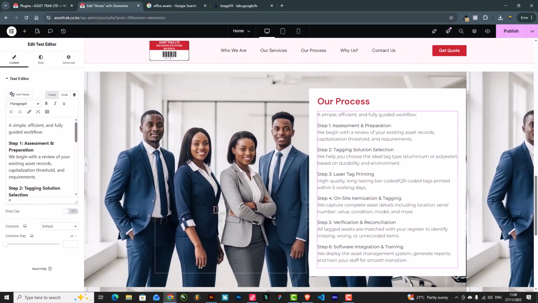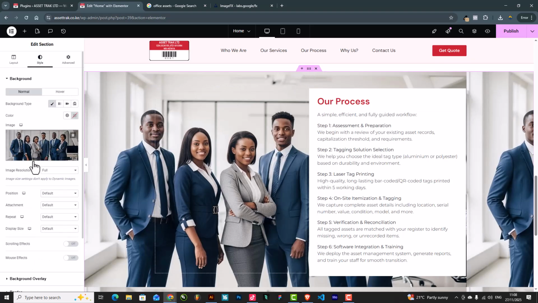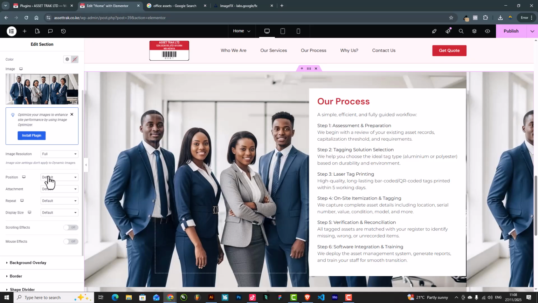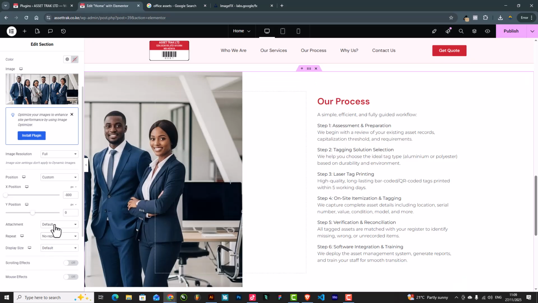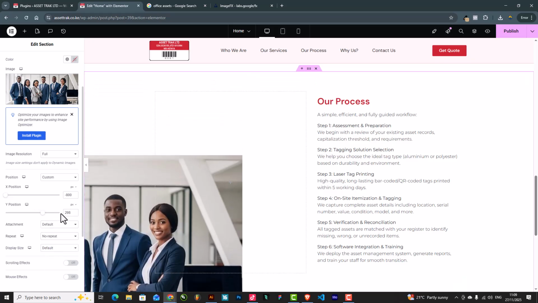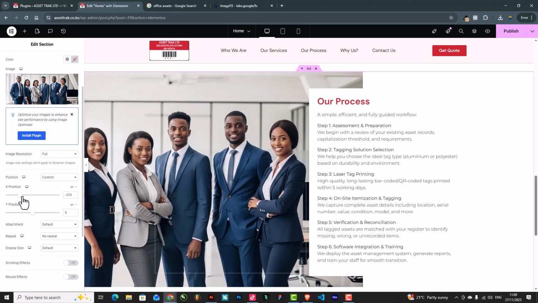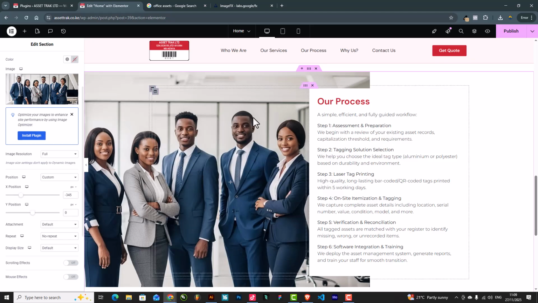But I wanted my image to end somewhere here and still have this part to be white. I don't know how I would have achieved that, but that's all I wanted to do. Or maybe if we do positioning and use a custom positioning, then play with the X, the no repeat. Oops, this one will work. No, undo. We play with this. There we go, man. Yeah, I wanted the image to be in between my section and divide it like that.